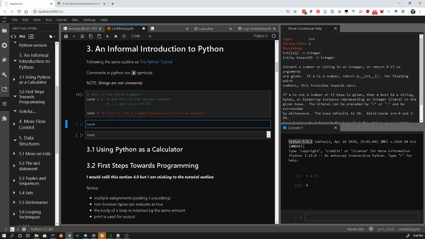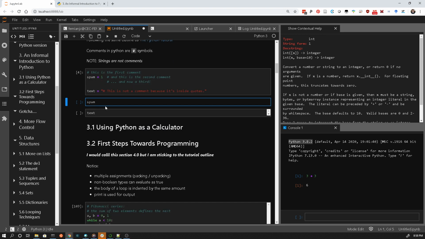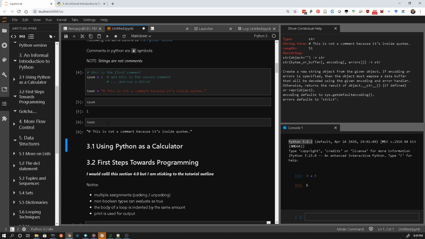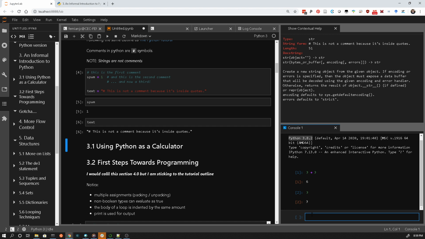So if you want to display a value in the Jupyter notebook, then you just type the value. The value of the last expression in a cell gets displayed as the output below the cell, with the number corresponding to it. This is actually stored in a variable in Python, which I can access later if I want to. If I want to display the text, I just put text by itself in a cell, and it'll display a representation of that value. Same thing works here. If I type an expression of any type and I hit Shift-Enter, it'll display the result of that expression. If it's a mathematical expression, it displays the result of that mathematical expression.